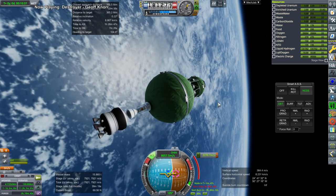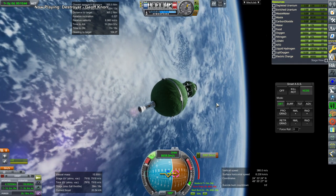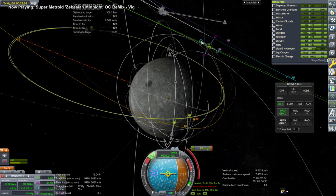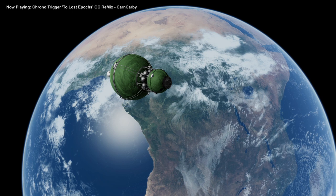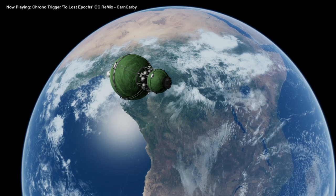But we have our Mars transfer vehicle waiting in orbit, so we do have to deal with that. While the Pair is on the way to the Moon, we need to do things with our Mars transfer vehicle to get it on its way. There the Pair has its encounter, but we'll pay attention to it later. We have it plotted to rendezvous with the lunar Gateway there. And here it is, heading out from Earth serenely with its really interesting, very spacey shape. This is a good spacey shape.